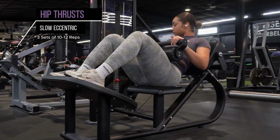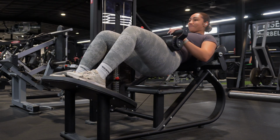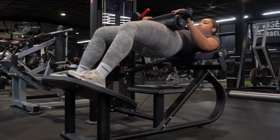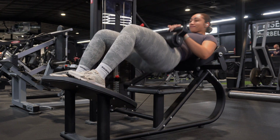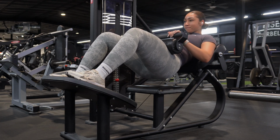I'm also 5'9", I'm kind of tall, and I felt like it did not fit my body well. The placement of the bar was not sitting exactly where I'd like it to sit, so it was hard for me to really feel it in my glutes. But you know, I was lazy. I did not want to set up the entire hip thrust setup, okay?